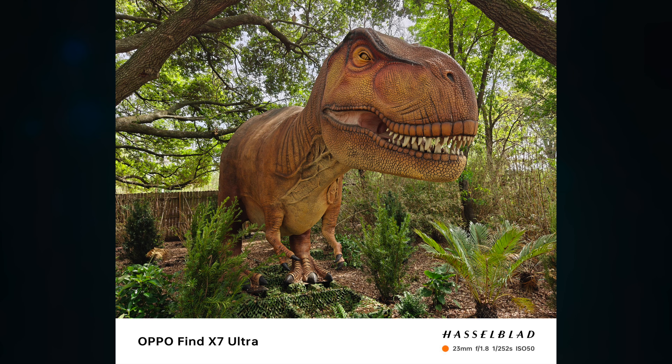The S24 Ultra is ultra — S Pen, Dex, 200 megapixel camera — but this phone is proof that you don't need a 200 megapixel camera. You don't even need 108. This one has four 50 megapixel cameras on the back, and on the front you get up to 4K video and a 32 megapixel selfie camera. They went all out in the camera department, especially on the back end. That's the biggest thing about this phone — of course it has flagship specs, but what people really care about is the camera.